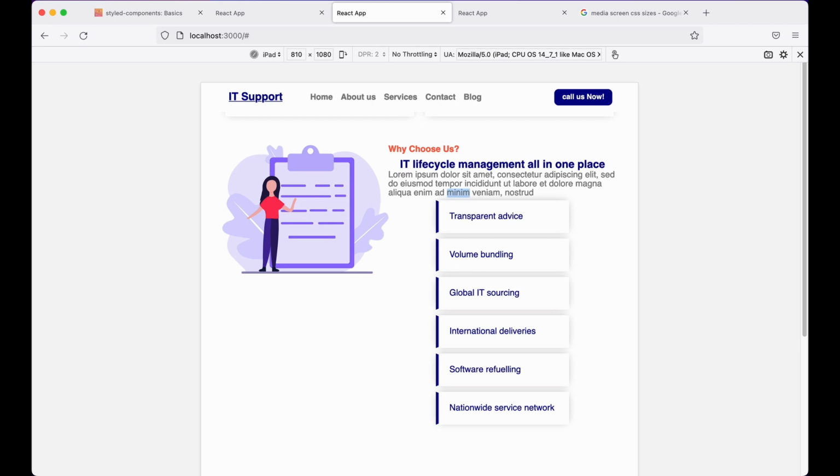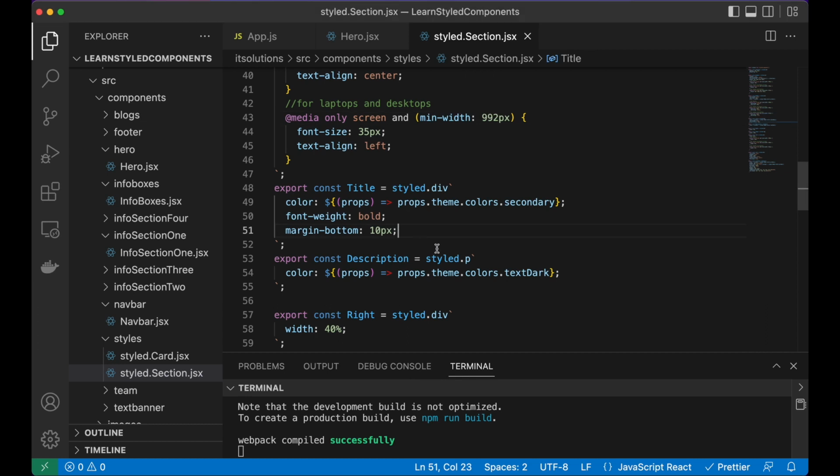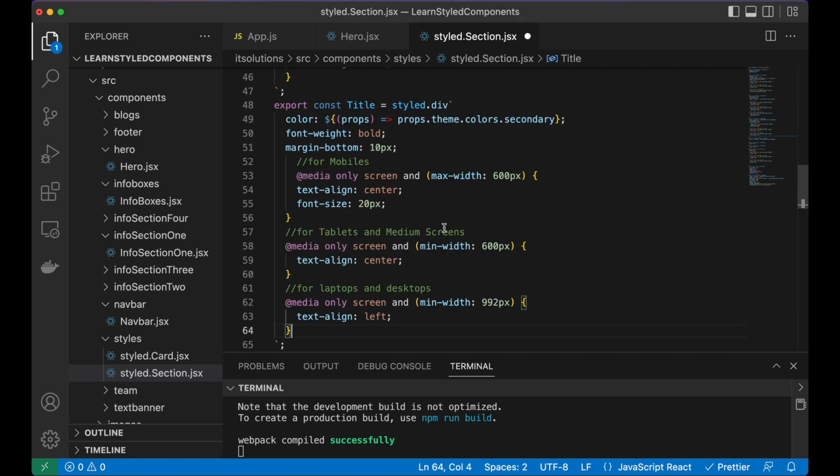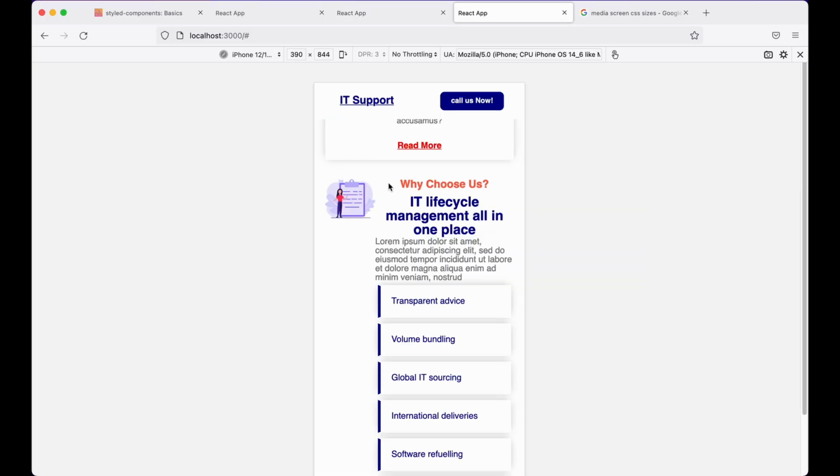Now let's take care of our title. So I'll come back here and I'll go inside the title. So here I'll paste this one. So here I got text align center everywhere, and also I said the font size in mobile screens should be 20 pixels so we can see everything better. Now let's save this, and if we go back you can see it is aligned centered, and also here in mobile screens I made the size a little bit bigger because this way we can read everything much better.